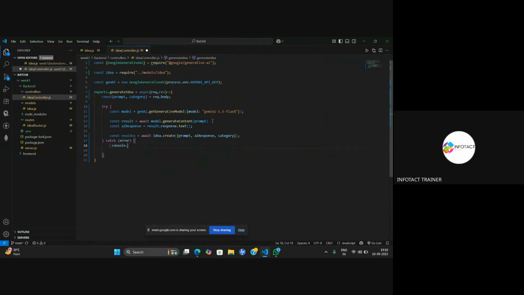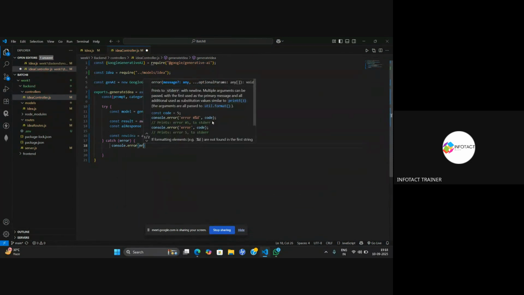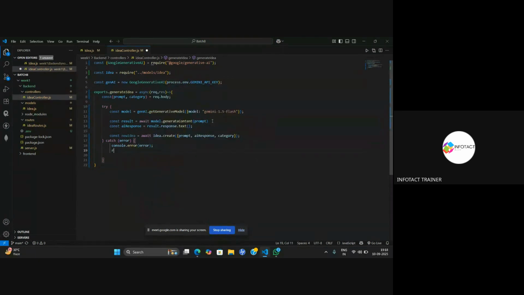So here I will write console.error. Inside this, the main error will be provided to us. After that, it will respond with a status code of 500, and along with that, a JSON message. And this message will take an error.